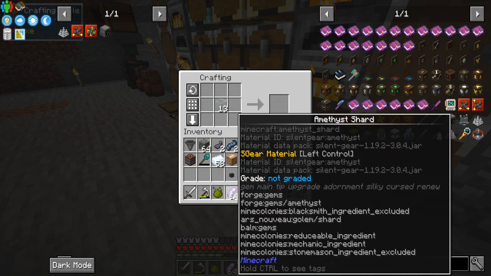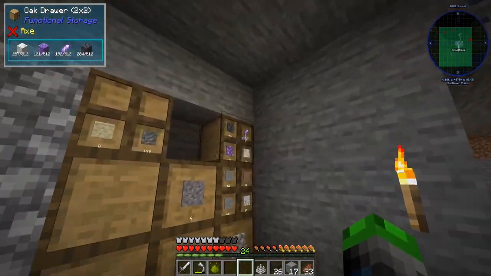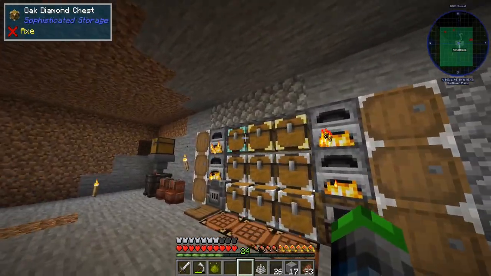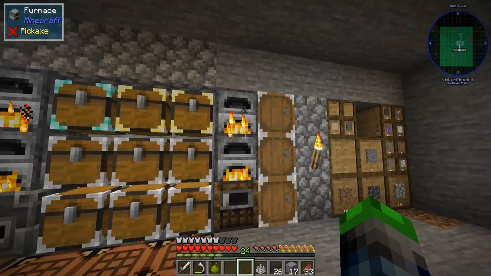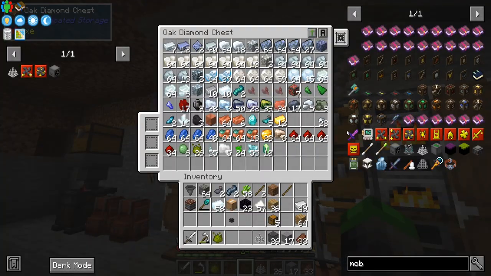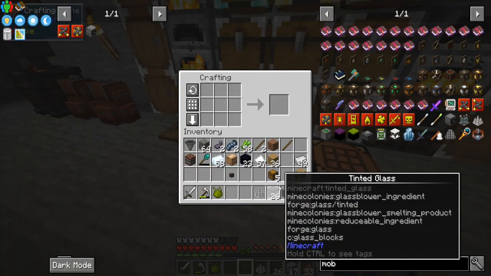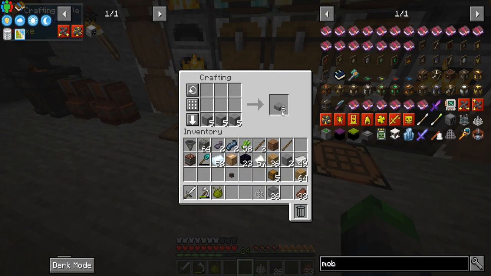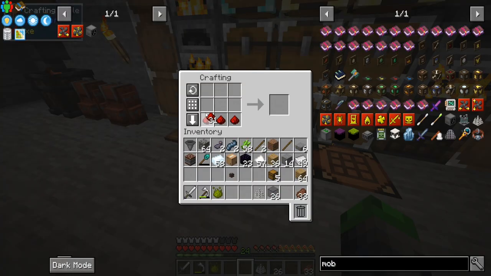Yeah, we will use these to get those. Beautiful. We gained some glass. And that way they won't be able to look in and see us, so we can only see them. Amazing. Now, the other thing we need is one of these guys. So we got this guy, cool. We need the block of redstone. Beautiful. And we can craft the mob farm.